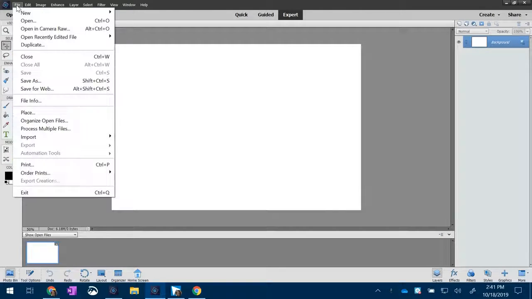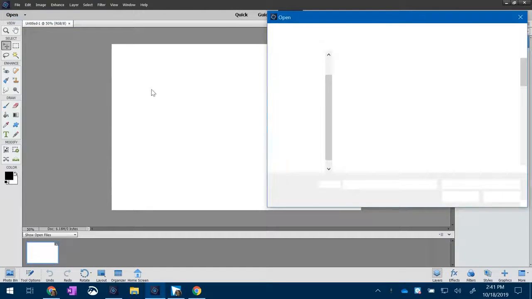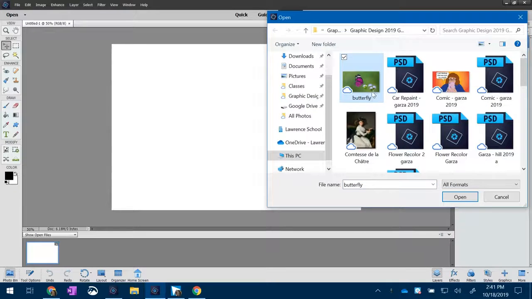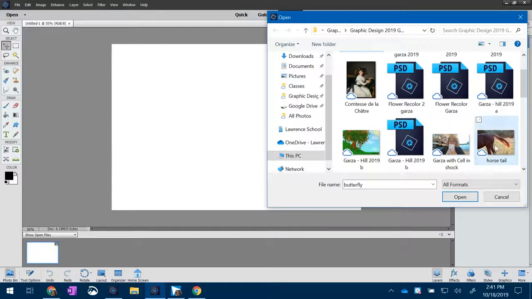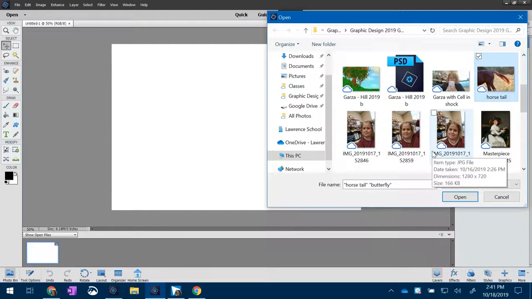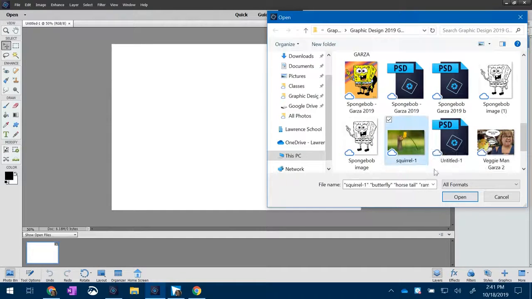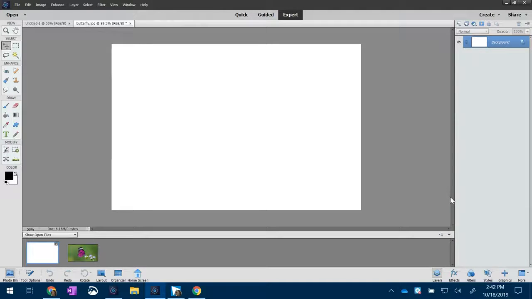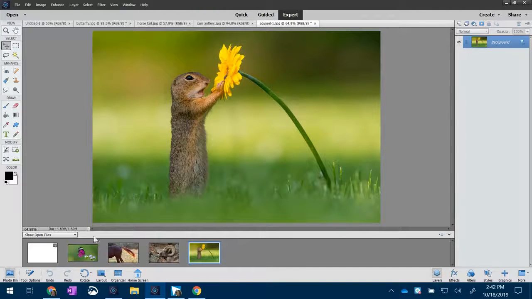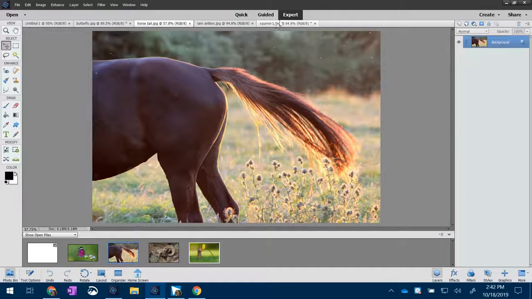The next thing you're going to do is open all 3 of your animal pictures. So we're going to click on Open, and we're going to look for your pictures. You could open them one at a time, or you could hold the Control key and select all of them kind of out of order. There we go. That's 4 pictures, just in case. And you'll see them open down here in the organizer bin. So notice they're all separate tabs up here at the top.